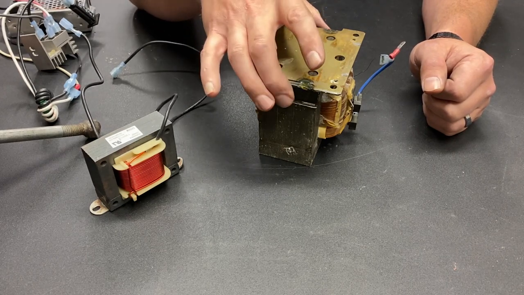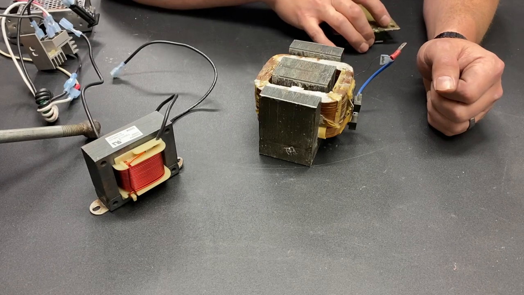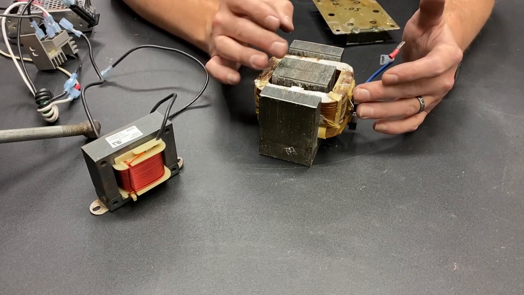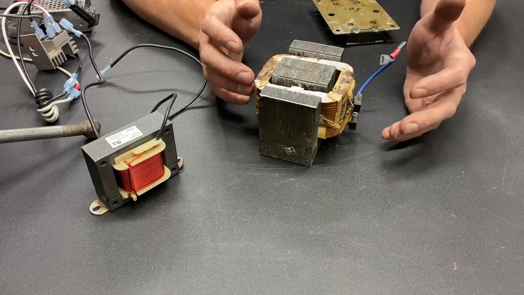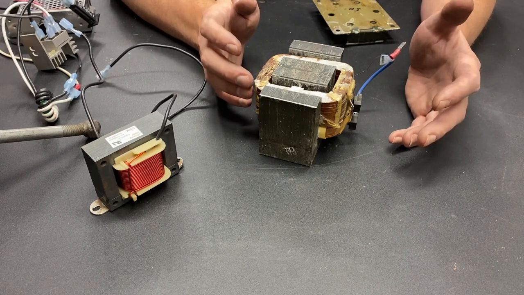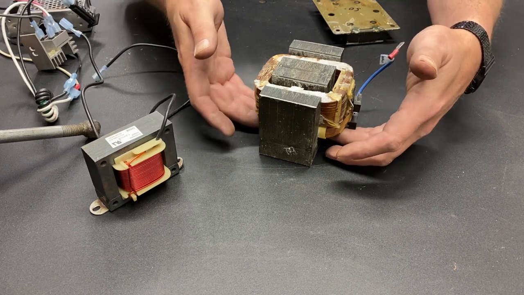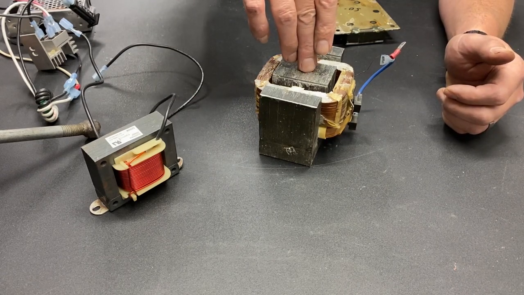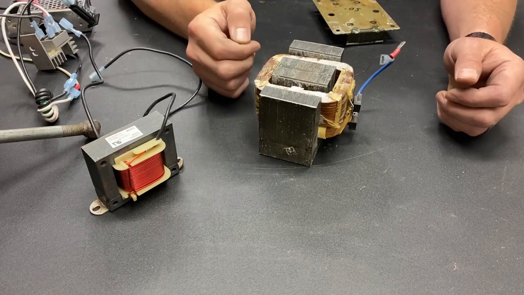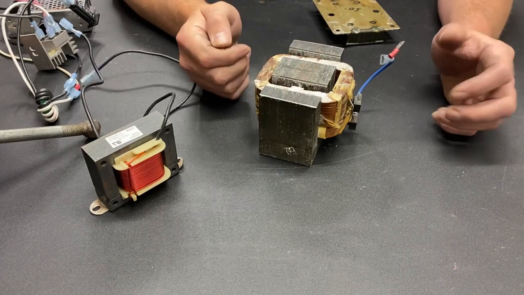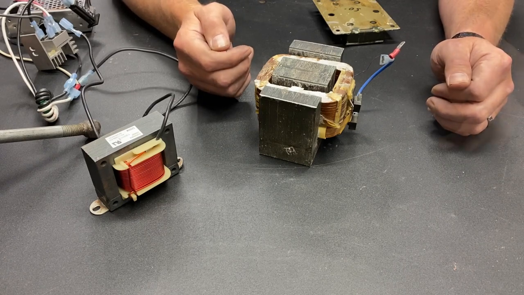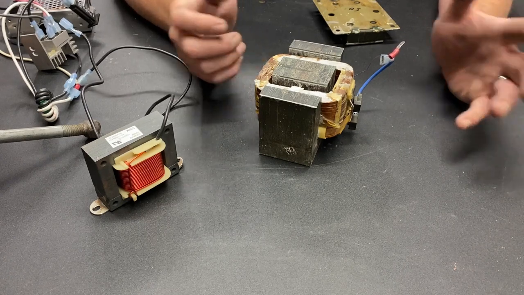Once you have those welds split, this top piece comes off. Now the coils that are inside, there's a lot of glue and cardboard and various things. I found the easiest way to get them out was to support the coils under this outside edge, and then use my press to press the core out of the coils. Once you do that, you can remove the cardboard and the excess junk. And then it makes it pretty easy to use the coils to slide them in and take them out.